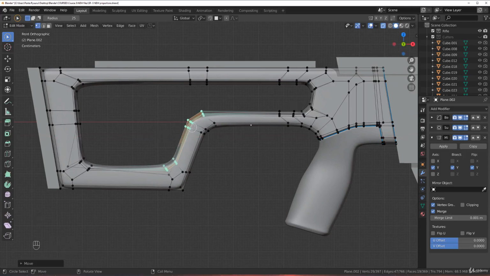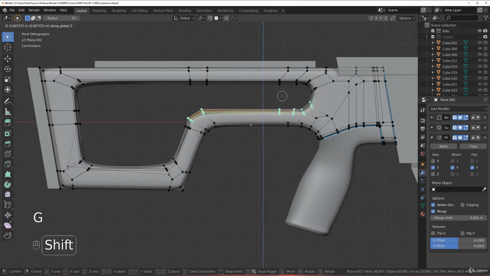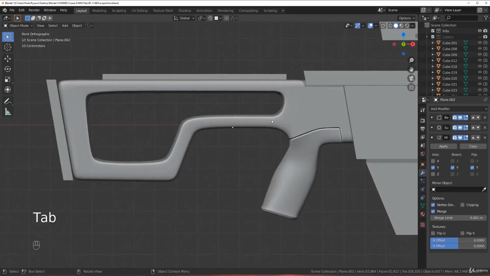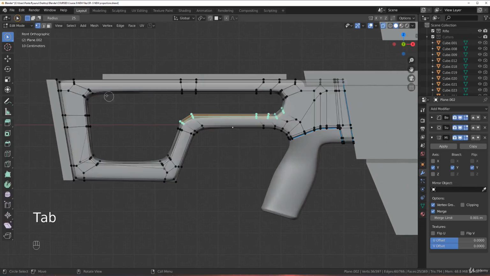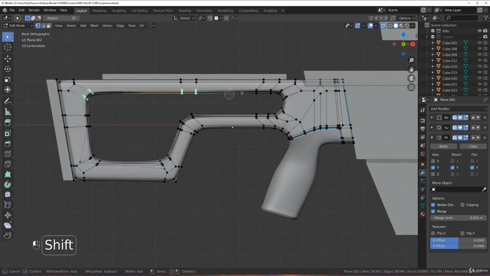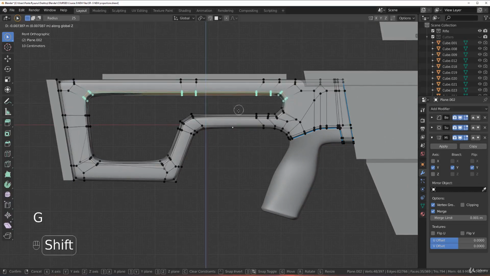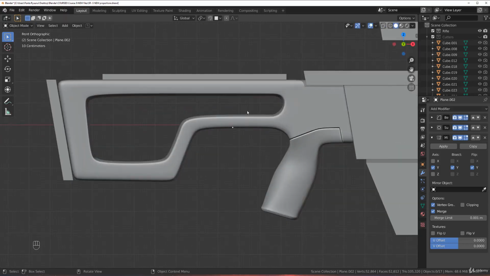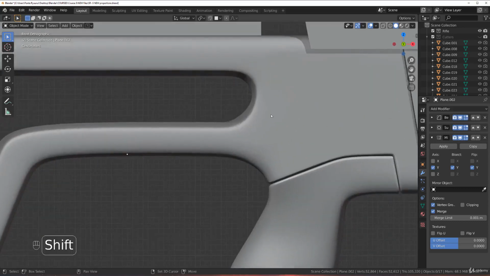And select now only these ones. And we're gonna move it on GZ. Somewhere here, okay? And let's see what we get. Now see, now this is much better. It's not as thin. I think still the top should go down, so a little bit come down. So select all these and GZ and move it down a little bit like that. Perfect. That will work.